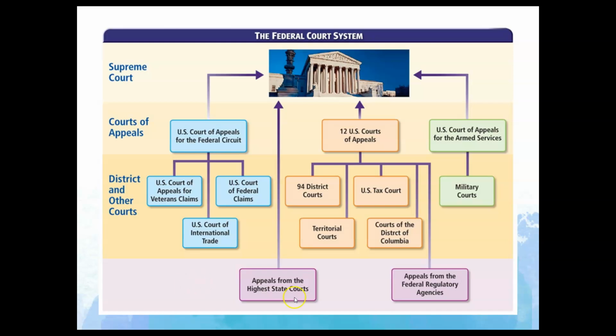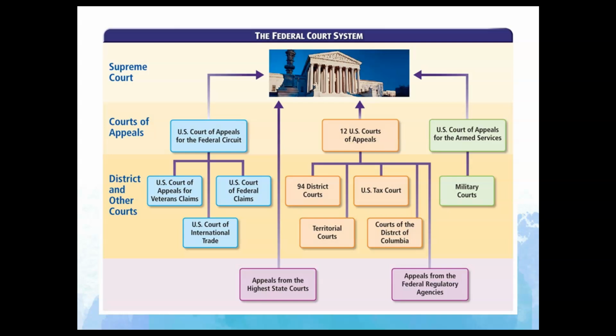But there's other courts here too. We see military courts that might be added and appealed up to the Supreme Court. We might also have courts of international trade, and cases then work their way through appeals for specific issues that Congress has said we want these courts to be able to deal with. I do want to reiterate here that the structure at the top, the Supreme Court, is the only constitutionally required court that is established through Article 3.